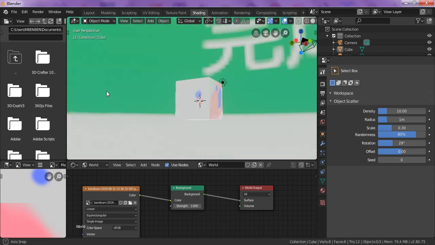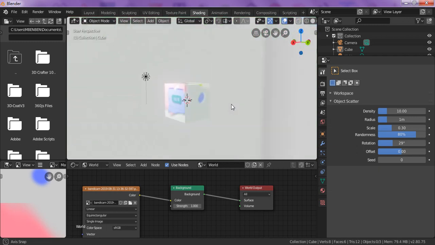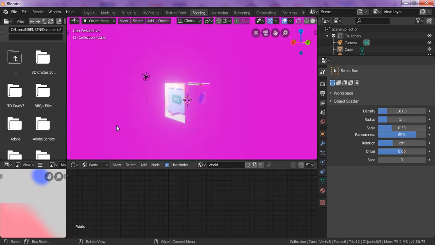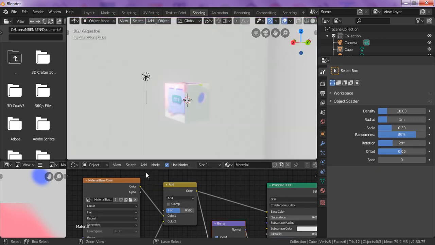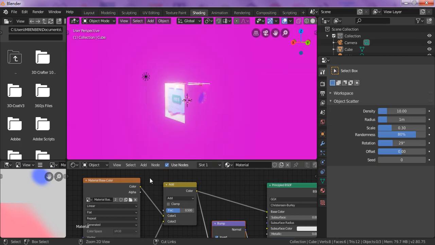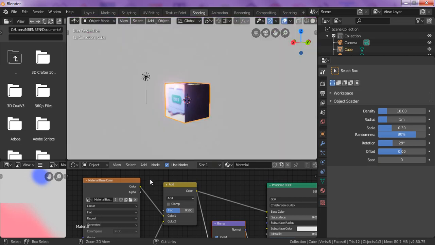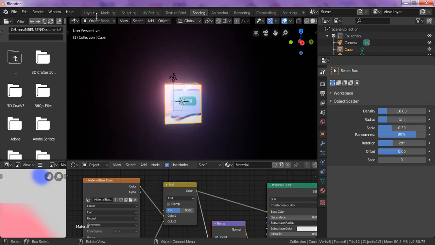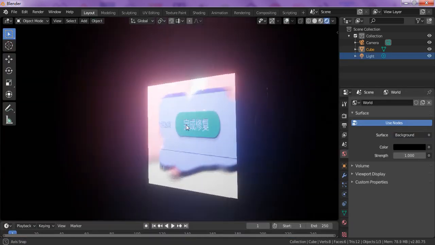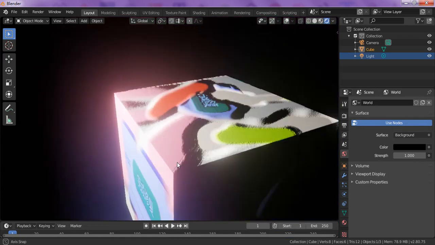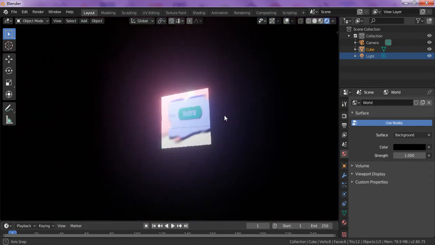There are different ways of doing things, but I'm just showing you the basics of how you could do that if you wanted to. Anyway, I'm going to get rid of all this. Delete that. We didn't even need to do that. In fact, I'll just hold control and press Z a few times until we get back to what we had. Then you go in here to layout, and there we go. We've got the scene. I love the shines. It's very, very over the top. I'm just showing you some basics.